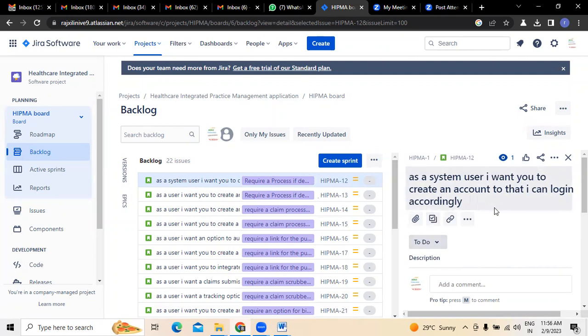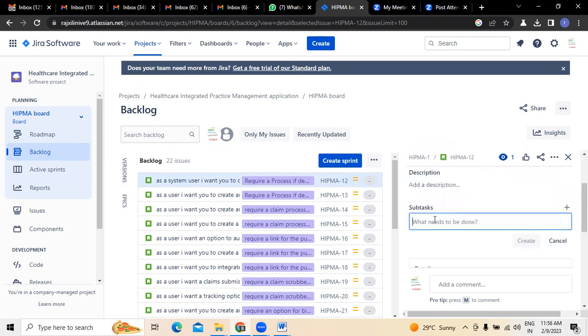Now, for example, being a developer, I felt this user story is so complex. What I can do now is divide this user story into tasks. If you want to write a task, there is an option here called create subtask. We also have link pages and all that, but here we have an option called create subtask, and here we need to write that subtask. So the first is creating UI and UX designing. For this application, I'm dividing it into tasks and subtasks where I'm creating the user interface and user experience designing.